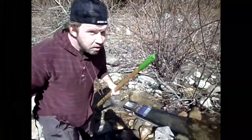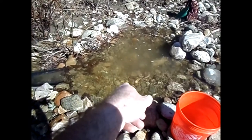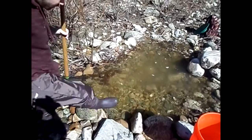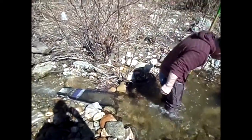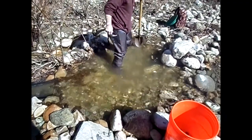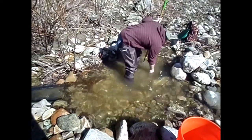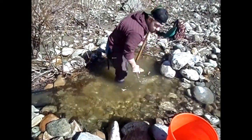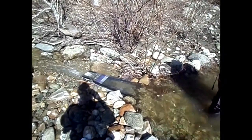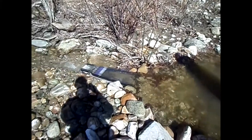Yeah, so Adam's still up here running. He's been digging in this hole here. But I decided to walk down to where he and I were digging out a big hole last year, and remembered once I got down there, there was a section of bedrock that's really iron stained and so forth. So I came back up here and got my little suction bulb. We're going to take a walk down there and see what I get. I'll show you what I'm doing down there. Back in a bit.